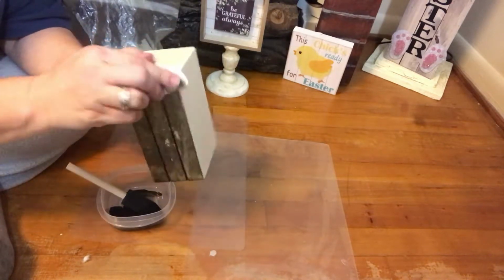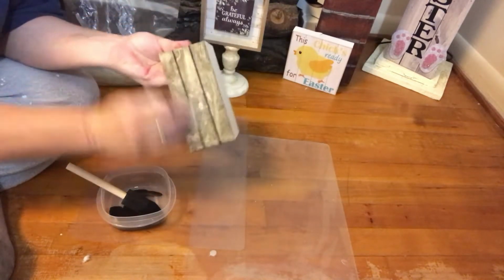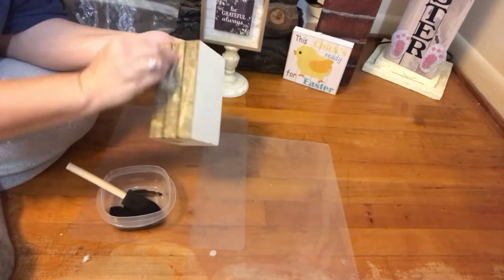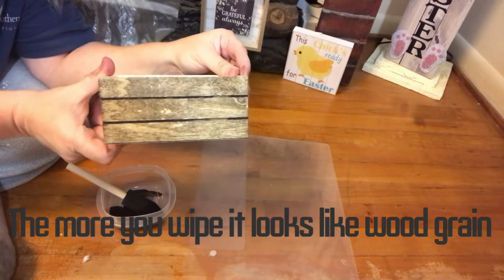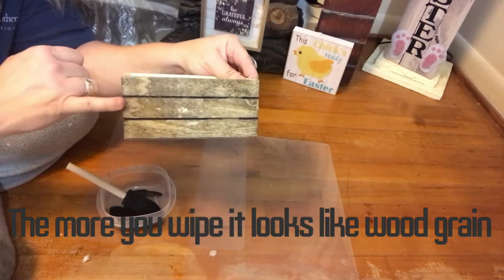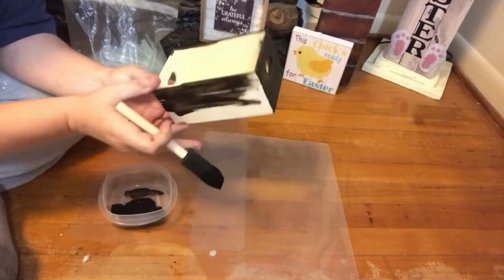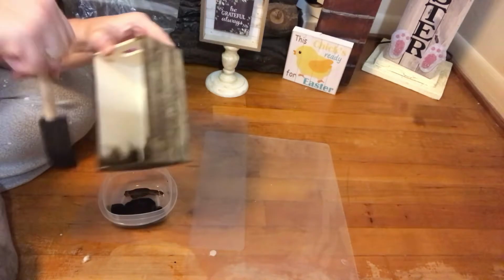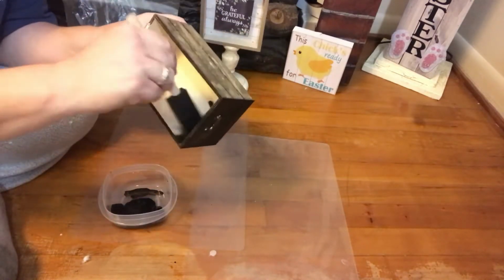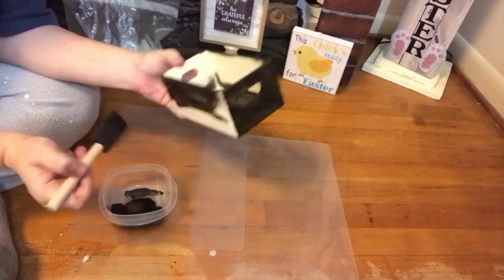So I don't think the camera's actually doing it justice, but I did go in the crevices as well. And the more you wipe, the lighter it gets. And you guys, check that out. See on the sides there, the wood grain. It just looks so natural. It looks like I bought it that way. And then I even go down on the inside as well, because I want it all to match. And this, again, matches my home decor quite well.